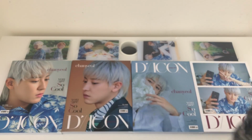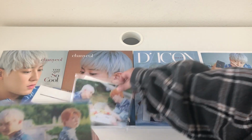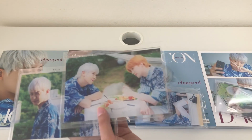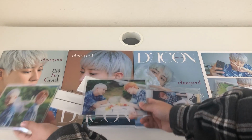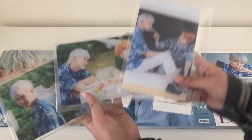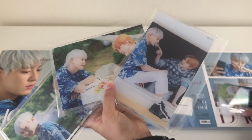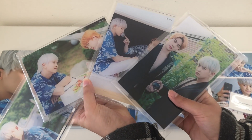And then I want to show you guys all the different standees that come with the magazine. So each magazine, like I said, has its own acrylic standee that it comes with. Okay, so this is the first one. And then this is the second one. So these come with these respective covers. And they just look so cute.